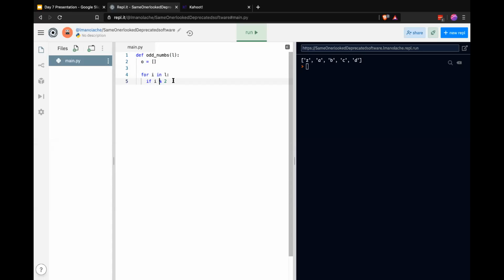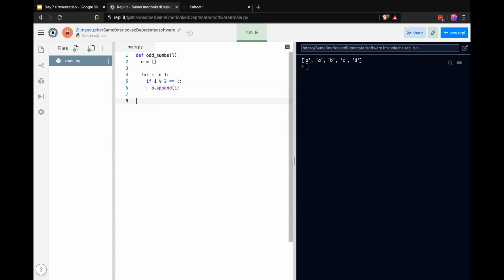That's just a fancy word for it. Equals equals, find out if it's equal to something. And odd has, or when you divide by 2, a remainder of, let's find out what. So 3 is odd, and let's divide by 2 and get a remainder of 1. 5 is also odd, and you also get a remainder of 1. So it's 1. Now we can do O dot append I, because we just want to put it at the end.